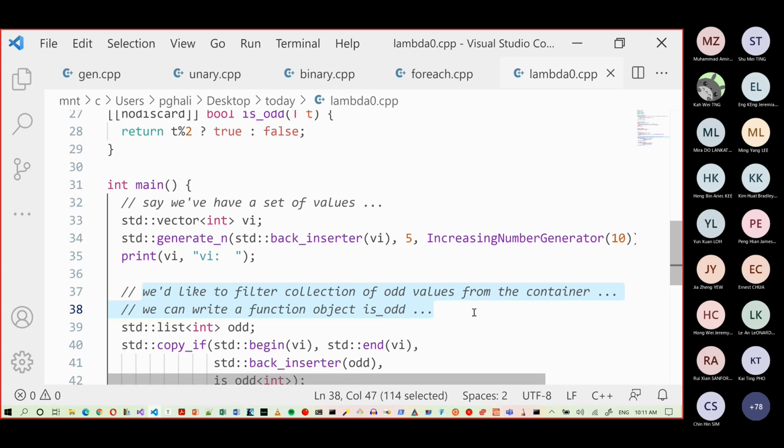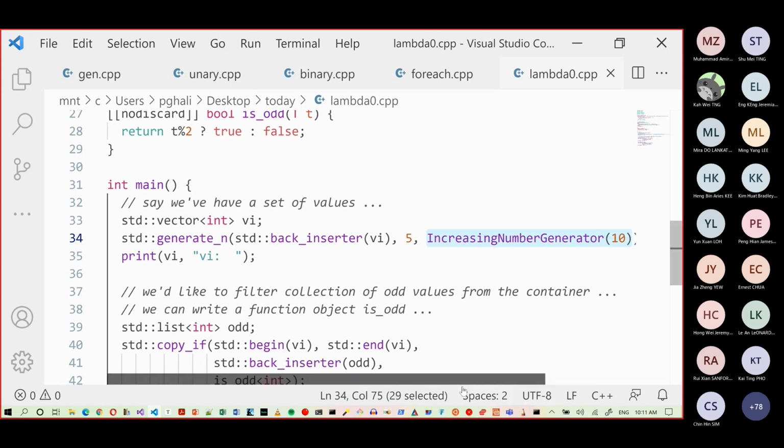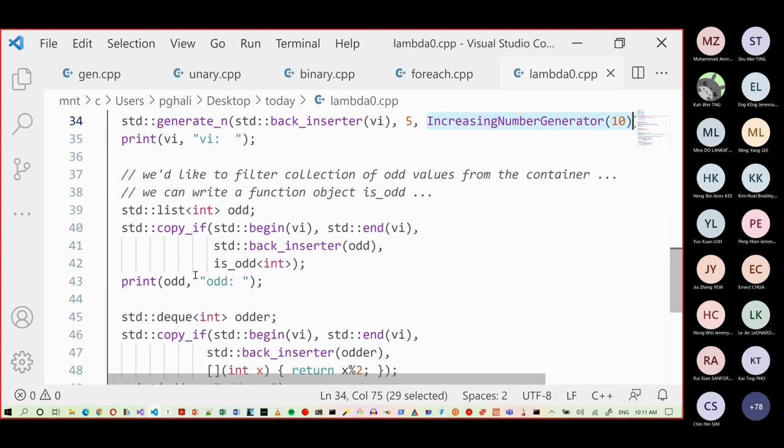So I would like to filter a collection of odd values from this container, right? And we have filled it with some values. Obviously there are odd values because 10, 11, 12, 13, 14, 15, there are some odd numbers there. And I would like to filter them out. I don't want to change the original. I just want to create a new container that contains only the odd stuff.